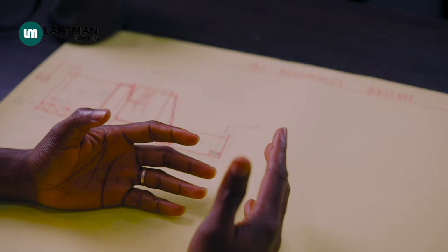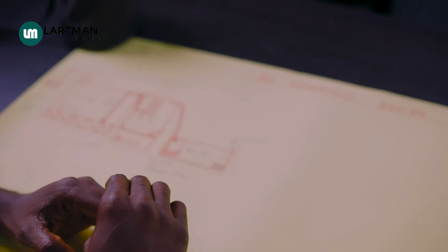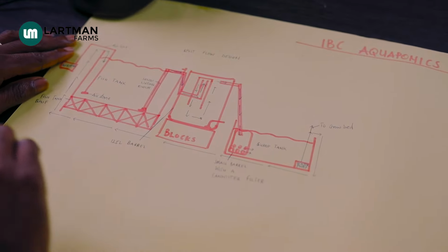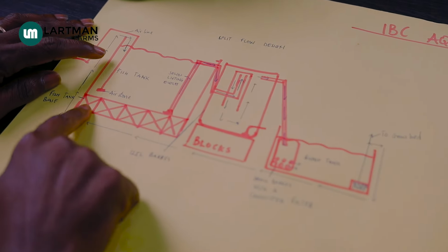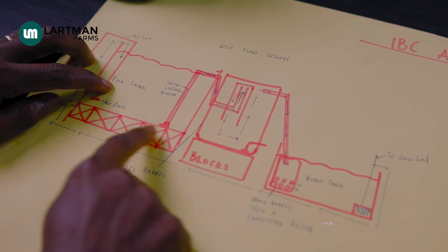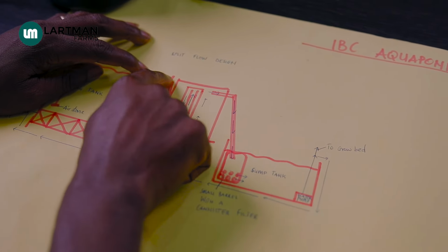With a split flow design, what you are trying to do is you are going to culture fish, and then we are also going to be able to culture some plants. What I have here is just a simple setup, and the first of them is my IBC tank, which is this one. And then in my IBC tank, I made sure there is an aerator that's going to produce oxygen for the fish. And then I built a small system here, which is supposed to help the water to move.